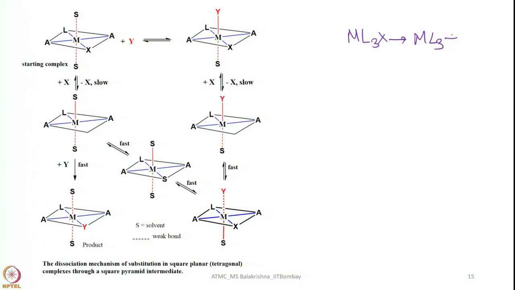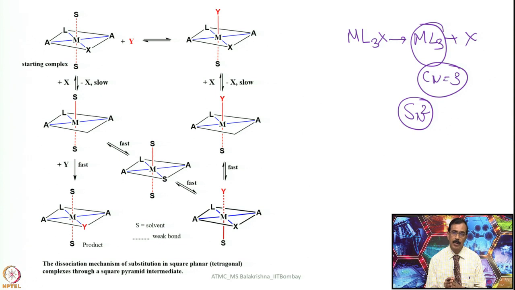In the dissociative pathway, what happens? First, a leaving group would leave and generate an intermediate or transition state having one coordination number less. For example, if we are considering a square planar complex, say ML3X, if X leaves, then we end up with ML3 plus X. In that case, we will be having an intermediate having coordination number 3, and this is less likely, and we know that substitution reactions in square planar complexes are SN2 type, bimolecular nucleophilic substitution. As a result, how do we bring in the dissociative pathway in a manner that it should look like a bimolecular process?